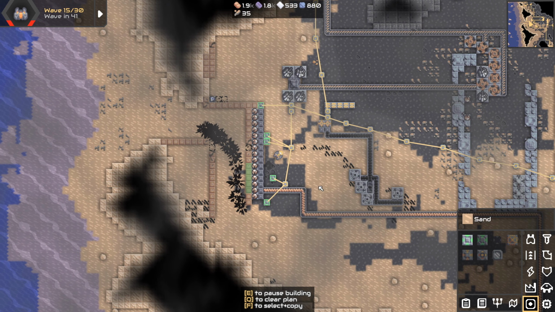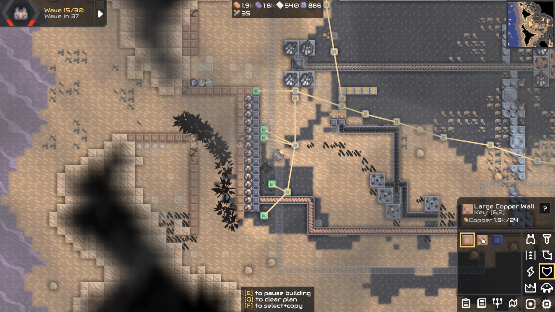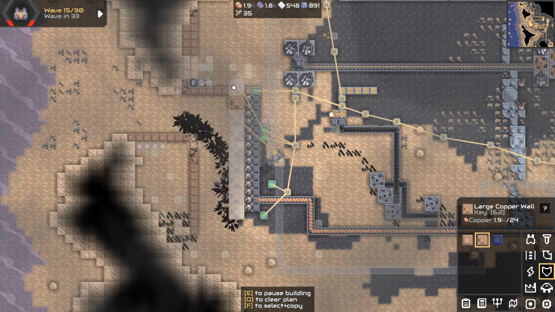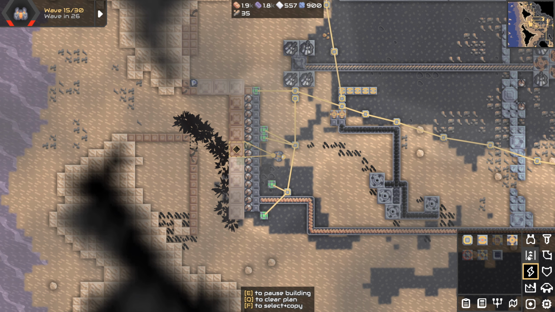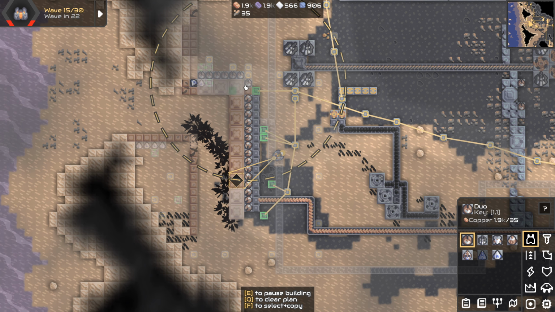We got it. Nice. Doubling up this copper wall, probably a good course of action. Doubling up this copper wall, also a good course of action. That's an arc that is ever so close to being out of HP. And out of luck at that.